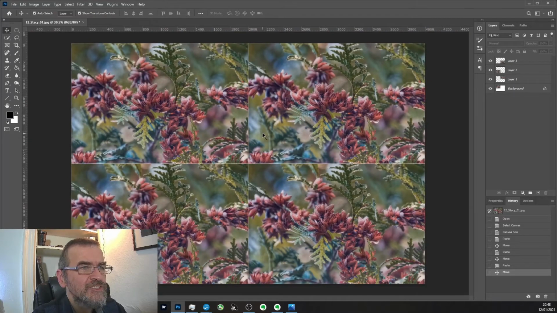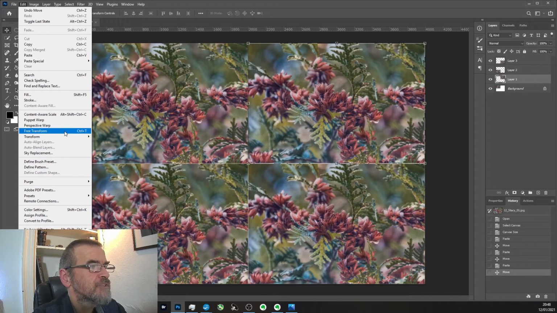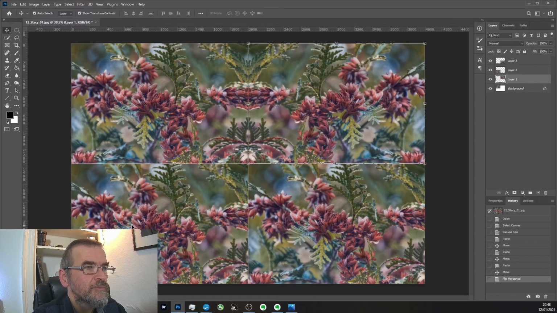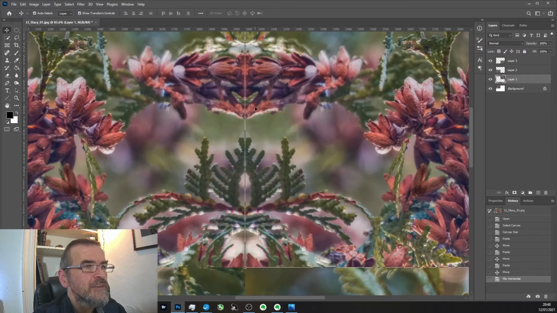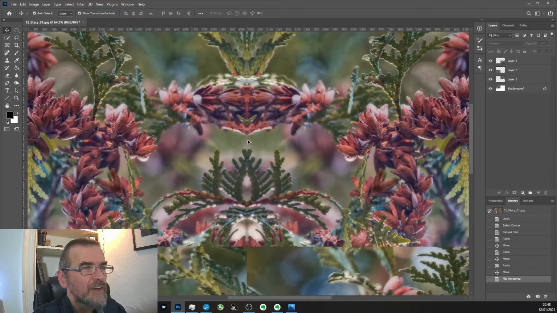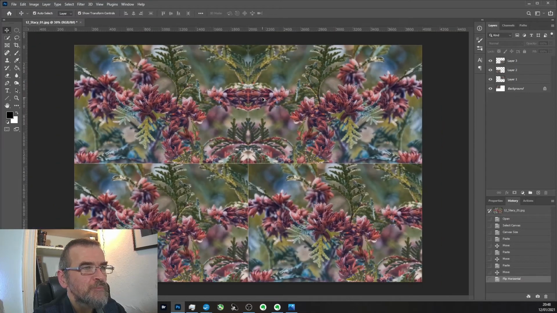So what you can do is if you reverse this, so let's take this one, and I will go to Edit, Free Transform, Flip Horizontal. Now what happens is this joins up with the other one and you get this sort of strange mirror image.